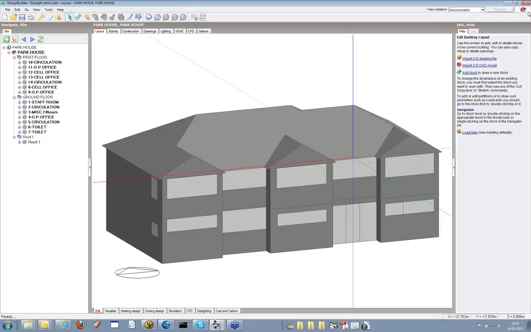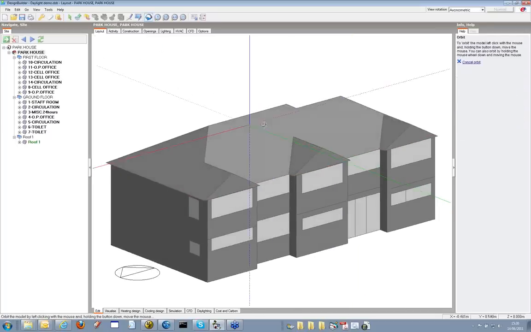I'm going to show you the latest daylighting calculations that we've been implementing recently. They're based on the Radiance calculation engine, and at the moment what they do is to generate daylight factor and illuminance contour plots. So I'm going to demonstrate it based on an existing model that we've got here.